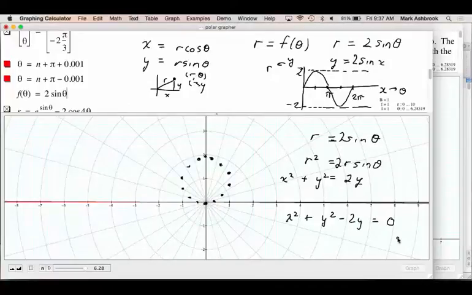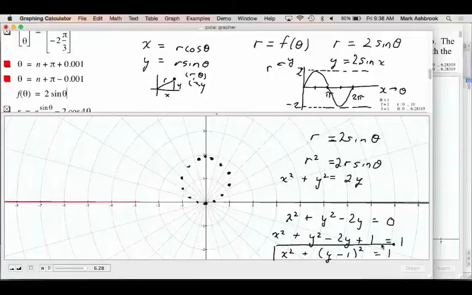And we're used to something with x squared and something with y squared. So what do we need to do? We need to complete the square here. What completes the square of y squared minus 2y? Remember, half the coefficient squared. Half of minus 2 squared is 1. But if I add 1 on this side, I got to add 1 on the other side. One step away. So I got x squared plus what squared? Now since we completed the square, we have a perfect square here. Y minus 1 squared.